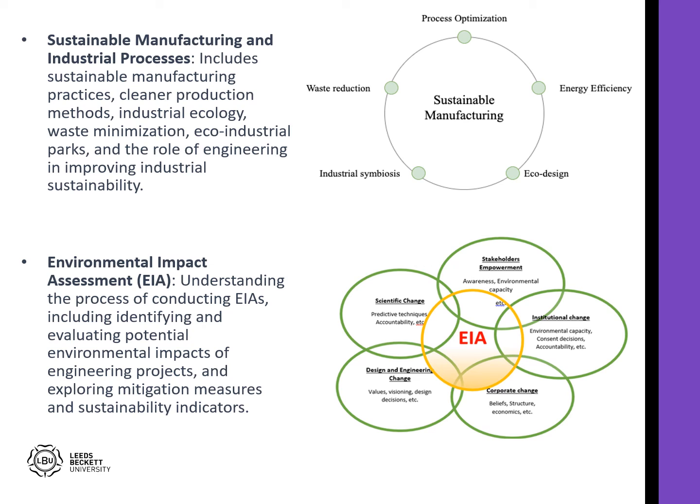So we look at things like who are the stakeholders, industrial and institutional change, how we can change things in a company, corporate change, which goes throughout the company. It needs to start from the top, but everybody needs to be involved in it. The idea of design and engineering change. So, we'll be talking later on in the presentation on designing for eco-engineering and scientific changes. Knowledge and information becomes available to us. We might be changing things due to more knowledge on how to do things better.